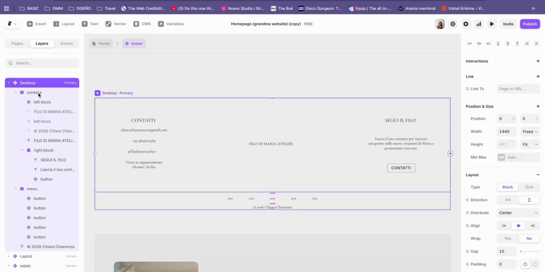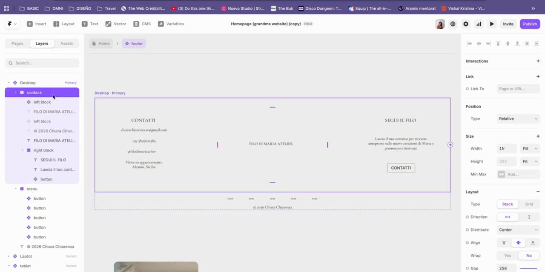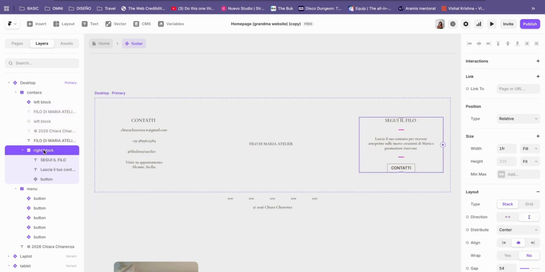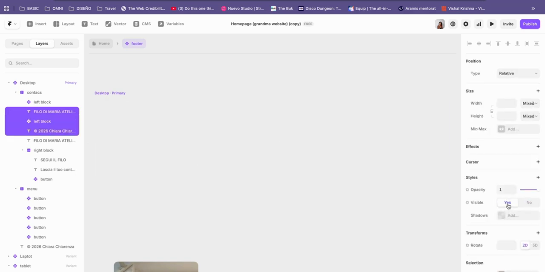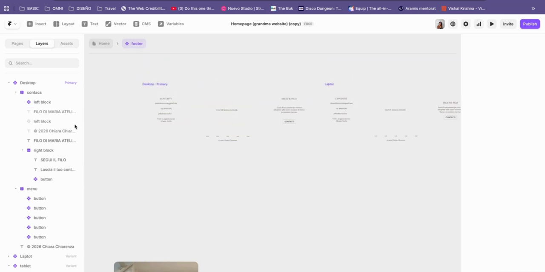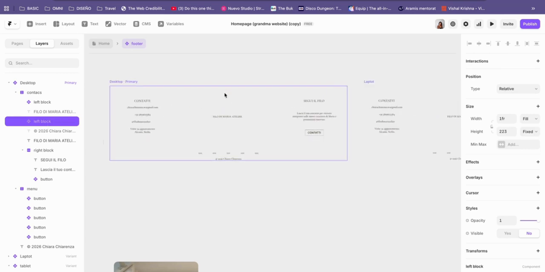And now we have no padding, which is fine, no problem. We have some padding in the contacts frame, and then we have a right block. All of this information that is hidden is going to show up eventually, especially when you load the page. So all of those elements are going to make it heavier. So it's important that we just clear that up.